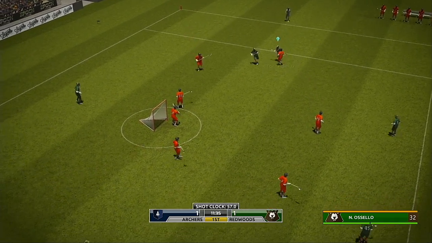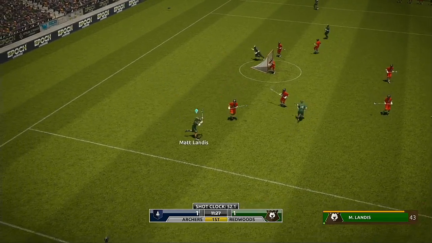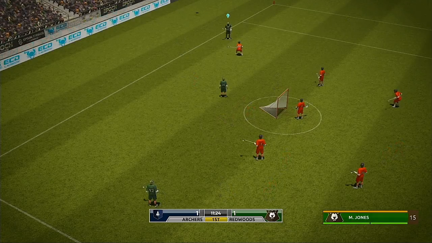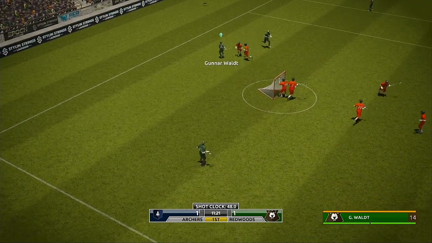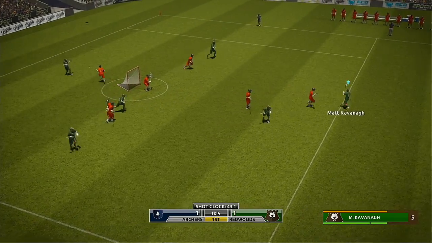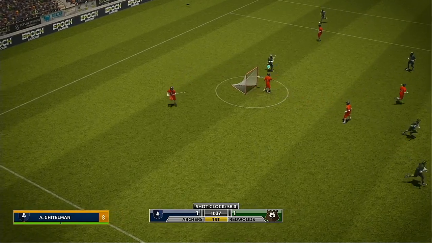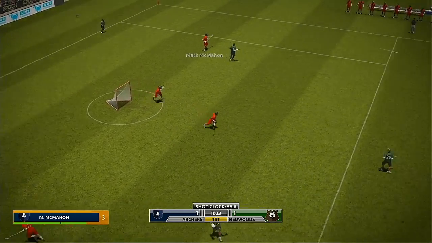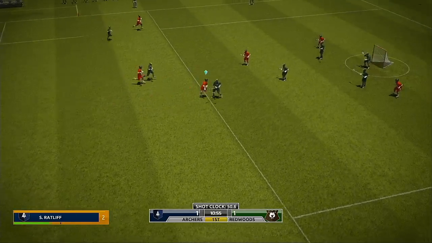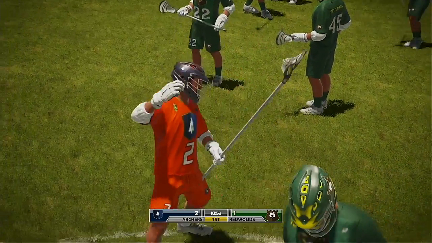Left side left. Left side right. Peterson. Peterson rolls, creates space, flies over the top. Matt has the ball. Full stop center. Left side left. Full stop center. Lets it rip. Saved by the goalie. 8 playing goal today, doing fairly well so far. Here's a look, scores! The away team takes the lead.